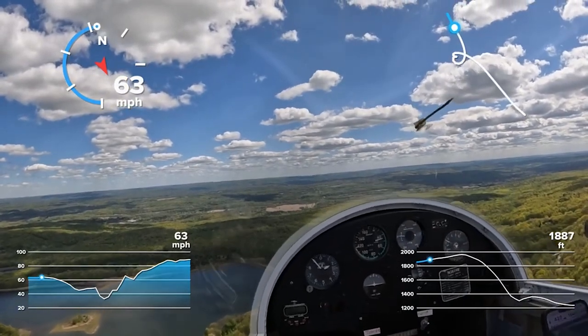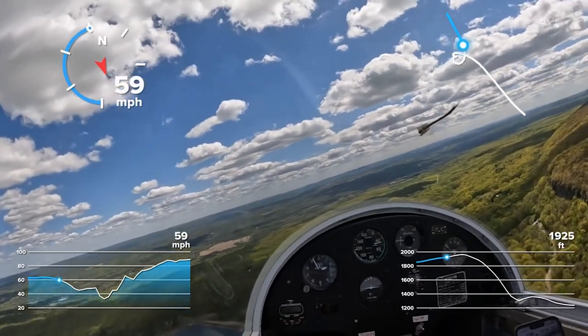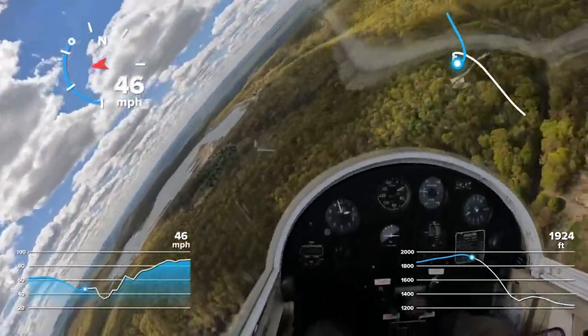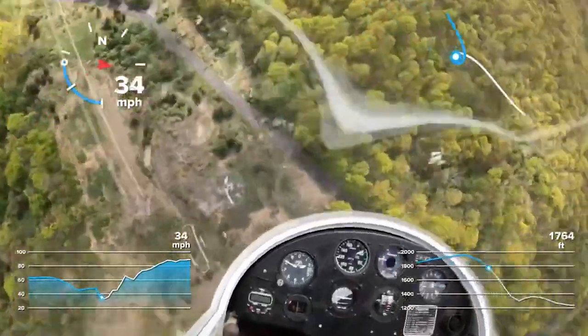The other important aspect here is the terrain. When you're thermaling thousands of feet above the ground, you can safely fly slow as you have plenty of room to recover. Near terrain, you need to be sure to add extra speed to ensure you don't need to recover, as there's precious little room to do it.